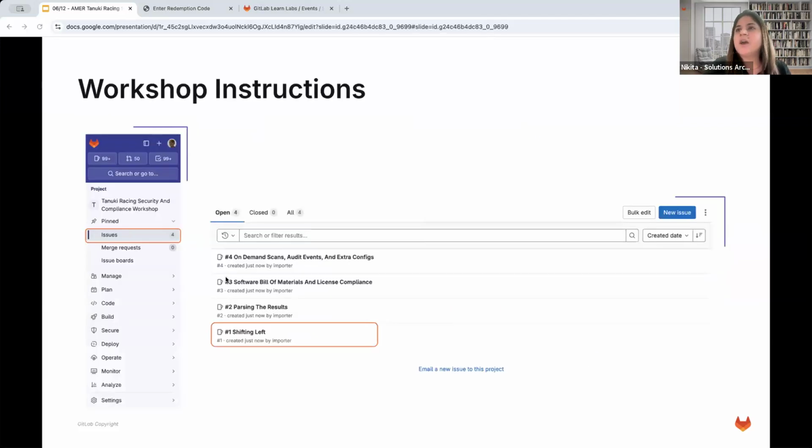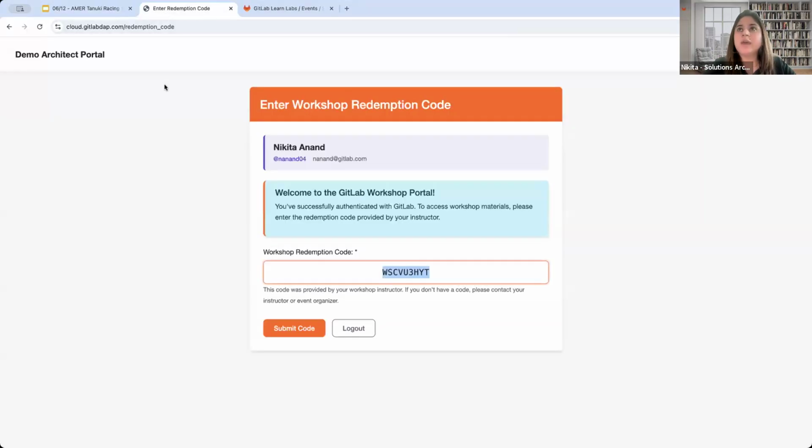All right, so now the fun part begins, and we'll be going through our first lab exercise, which is shifting left. Hopefully, all of you are into this already, and this is where I'll submit my code. Like Logan mentioned, you would see your name and your GitLab user ID at the top of this page.